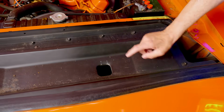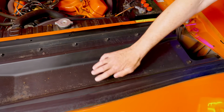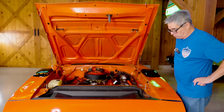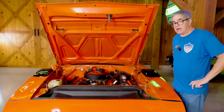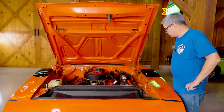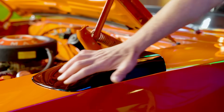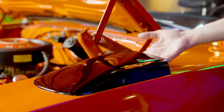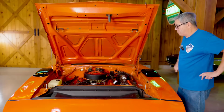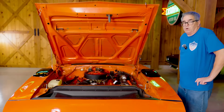This little structure right here is also something that had to be made by hand at Creative Industries, and it's all there and present and accounted for, and there's no signs of accident damage. Again, it's 3,600 miles of use this car has had. Great example really of an unrestored car. On top of the fenders, these items here, there are little ducts inside of here with holes that have a chicken screen, a vent covering on them. They're all there, and again, this car is very much as it was, Hemi orange paint.